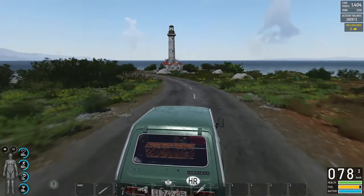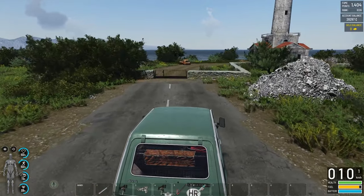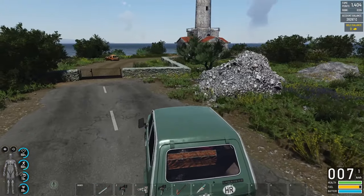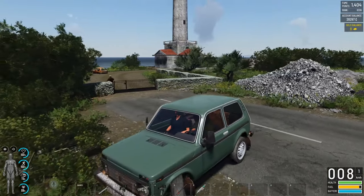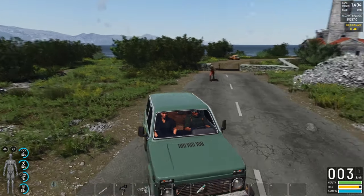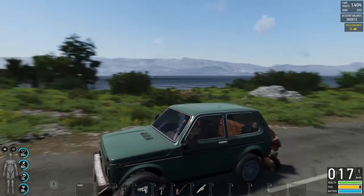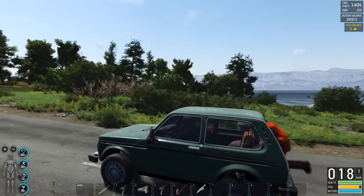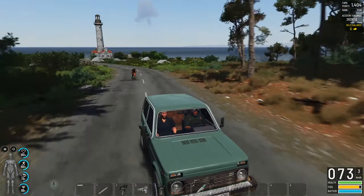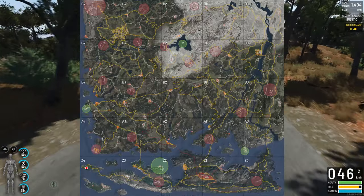Oh, there we go. Somebody. Yeah. Maybe there is. Oh, he heard us. Oh, look at that. Yeah, there's not much over here, that's for sure. That's why nobody comes over here. Unless you want to try and build a base around the spot, but otherwise, yeah. There is not much to loot around, so. No. Yeah.